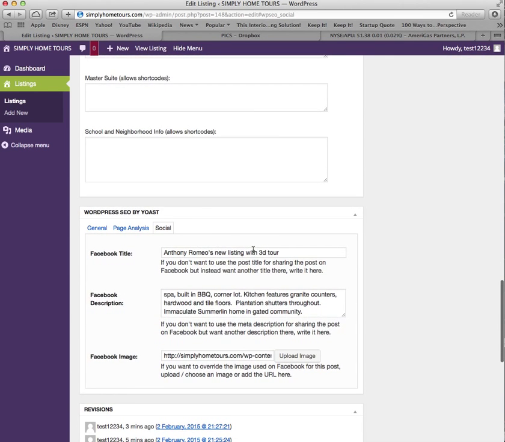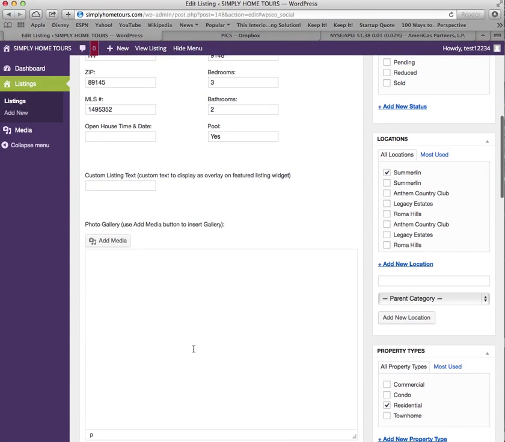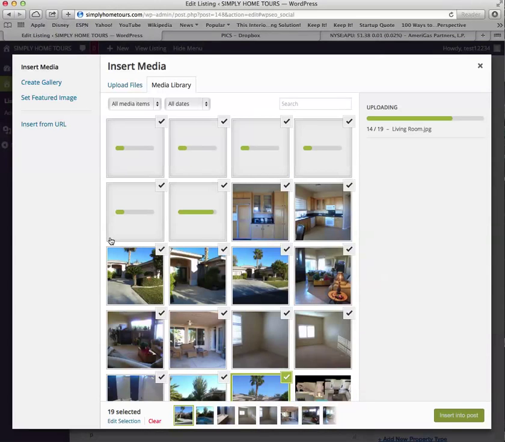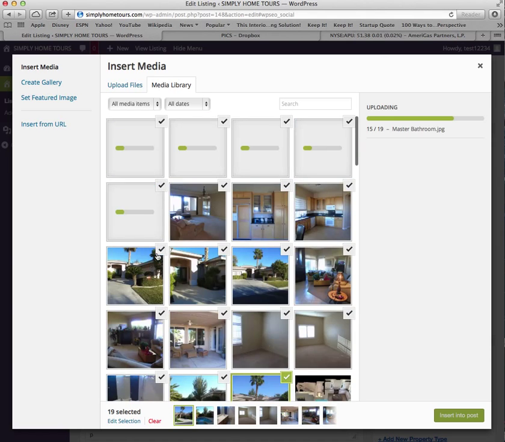Our social looks exactly how we want it to say. There's that. We have our picture we chose. That's all perfect. So the last thing I'm going to do now, it should be done, is I'm going to go back to Add Media, and I'm going to select all these pictures that are almost done being up. And as soon as they're done, well, then we'll take a look at our virtual tour here in just a second. I'm just going to grab what's up there for right now. He can always go back and add more later if he wants, but we're just going to grab them all.